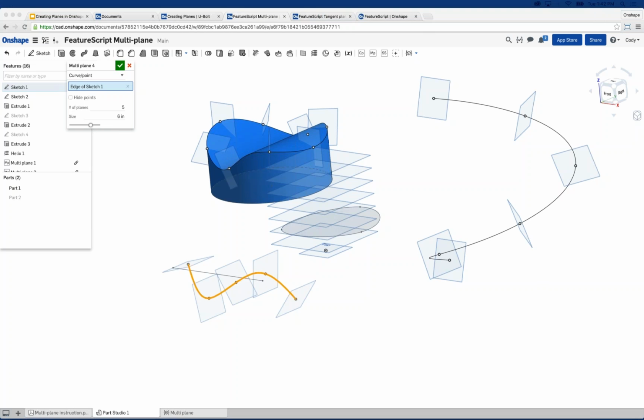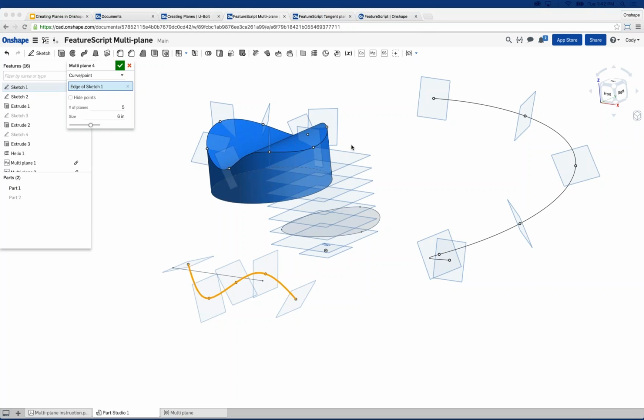Okay. Question: if I delete the line, do the planes disappear? And the answer to that is yes, they're dependent on it. The edge, for example, that generates these planes in this example needs to be there. Much like if I were to select the edge and fillet it. Well, if I delete the edge, then the fillet obviously has an issue. It was dependent on that edge. The same thing goes, by the way, for planes. So if you were to delete the line, or the curve or edge, the planes would go with it because they are dependent on it.